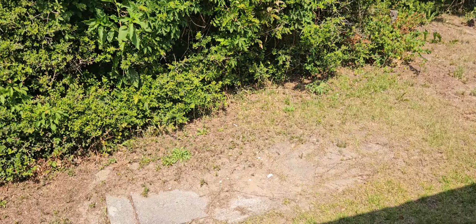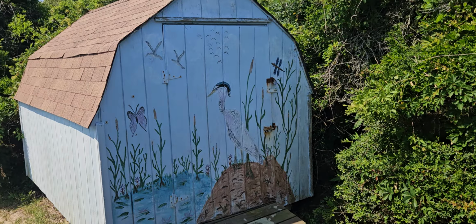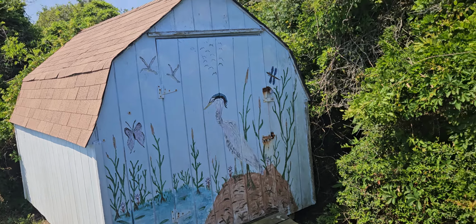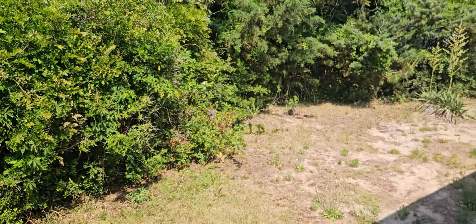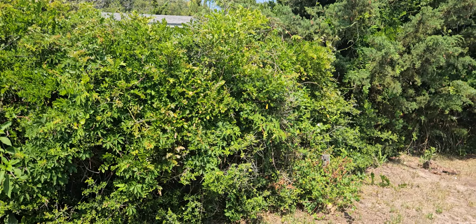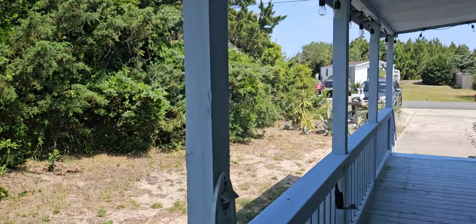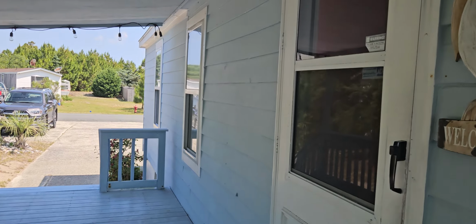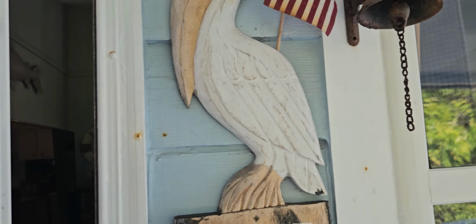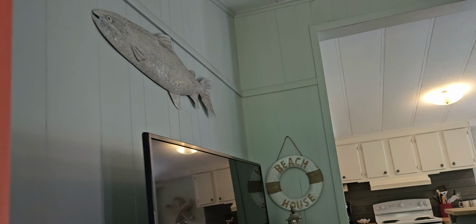Septic is over here in the side yard. And then there's this little shed. It is locked, so just some extra storage space. And again, more vines. All that could be cleared out. You can see the property line goes over somewhat, I would imagine. A survey for sure would tell us. Okay, this is wood siding as well under here. All right, so let's go on into the main living area.